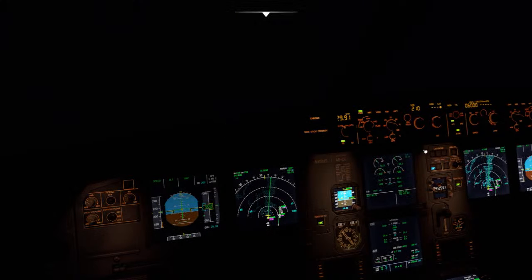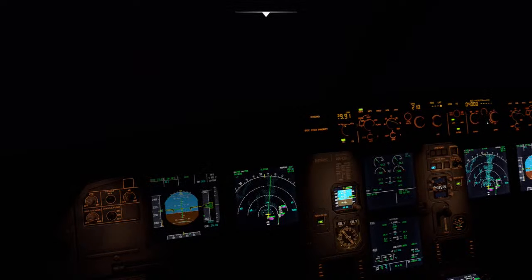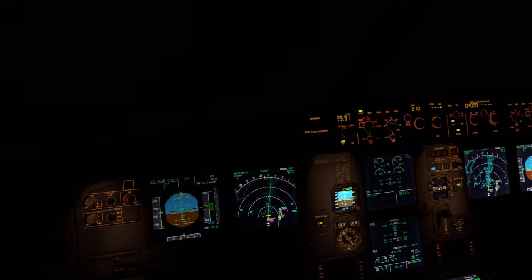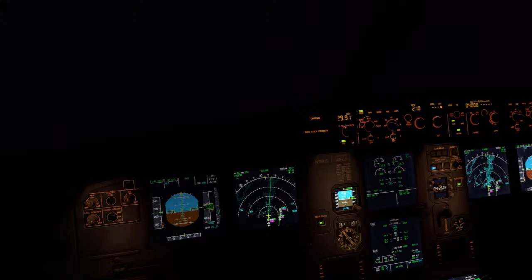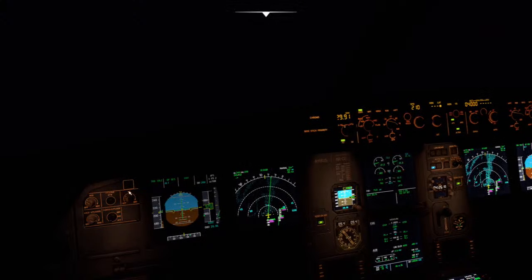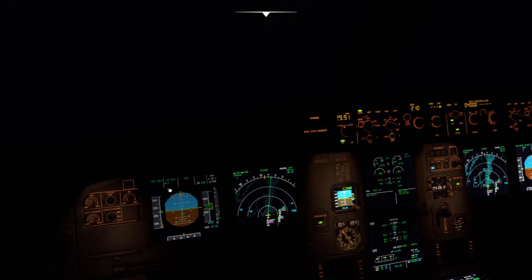We're going to assume a descent down to 4,000 now, so we're going to go ahead and dial 4,000 in, and we'll pull, and we'll just do an open descent here down to 4,000 feet. See our level off point on the hockey stick on the navigation display with the blue hockey stick showing where we're going to level off. Mode has changed to open descent, and we're out blue.